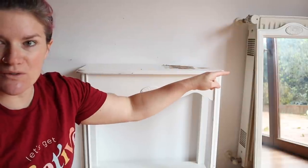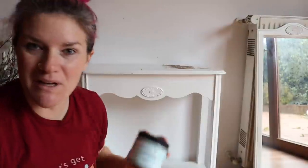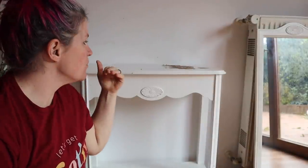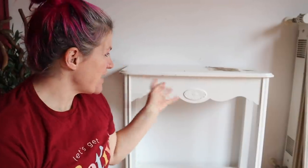There's also a mirror that goes with it. I'll be using the Silk mineral paint line to make this over. It's going to be a super simple one color. I may do some white wax. If you want to see me transform this little entryway table into almost like a little statement piece, stay tuned.